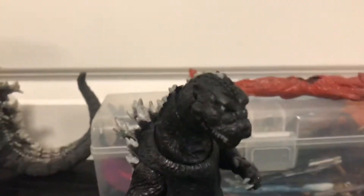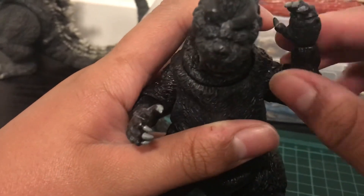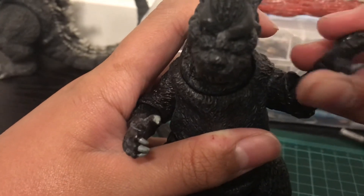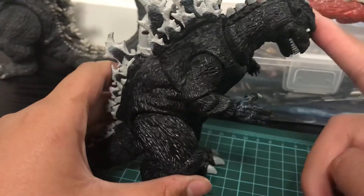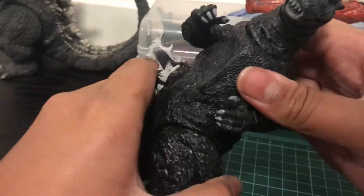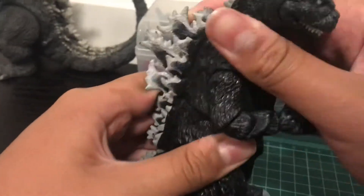The arms are pretty good — ball joints at the arms, not that limited. In and out, bend at the elbow, and some swivel at the arms. We also have swivel at the hands, with a ball joint hand and hinge joint fingers. The waist has a lot of range of movement compared to all the other NECA Godzillas that I have. It can go up, down, twist side to side, and lean side to side — pretty good.